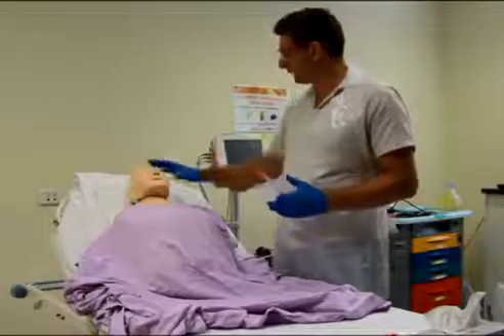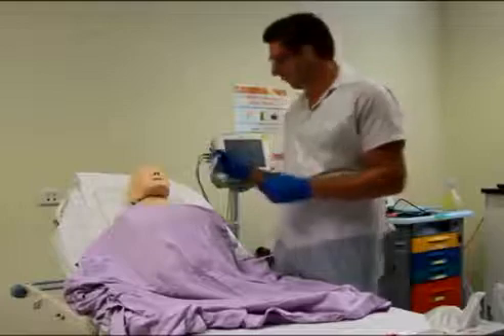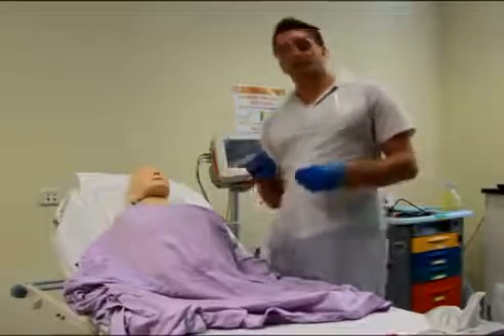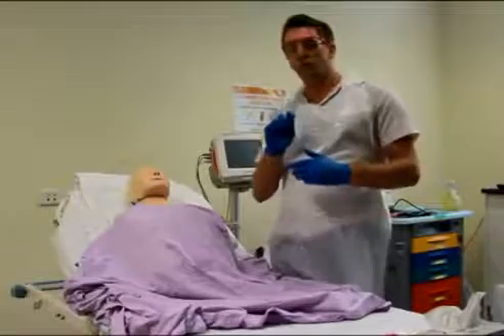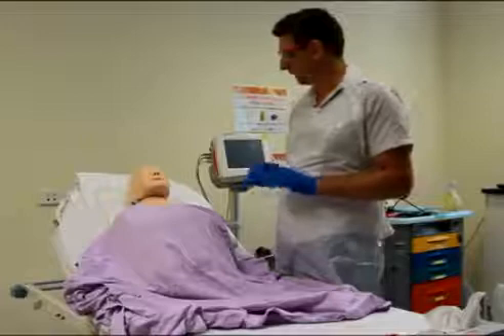Have the person sitting up with their head rested against the back of the bed, because a natural reflex is that when you poke anything up your nose, they're going to pull back. If they're trying to sit up, they're going backwards while you're trying to push with the tube — no one's going to win and you're going to contaminate your sample. We need as good a sterile sample as we can.